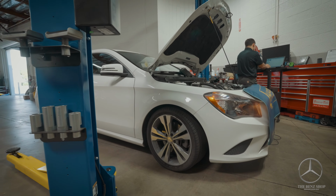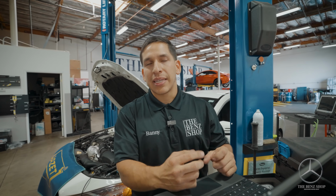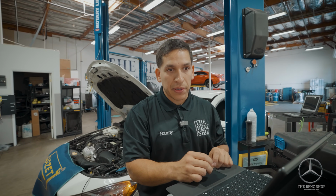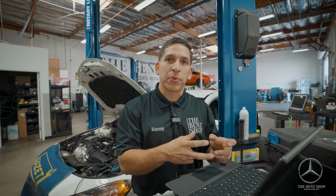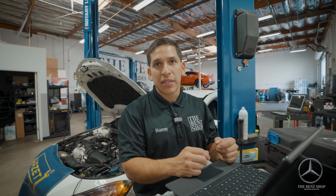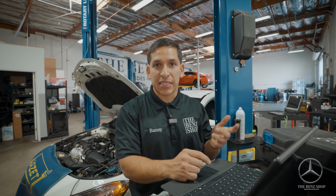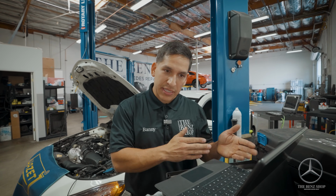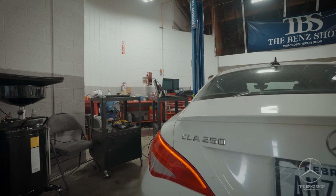Worst case scenario, we would be looking at a cylinder head. Let's say it's losing compression, not building compression due to a bad valve seat. Worst case scenario is the piston has an issue, either the rings or the piston itself, pretty much not letting the cylinder build pressure. When that happens, that's an engine out job, and sometimes we can't even fix the block because it's scored so aggressively, and it forces us to replace the whole engine assembly. So very expensive. You don't want to go down that rabbit hole.